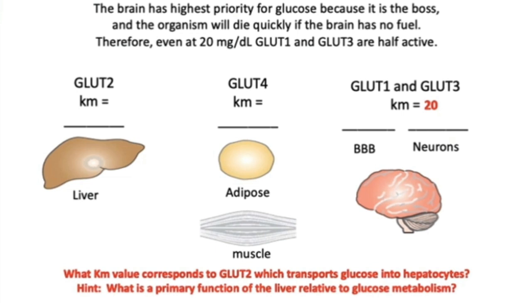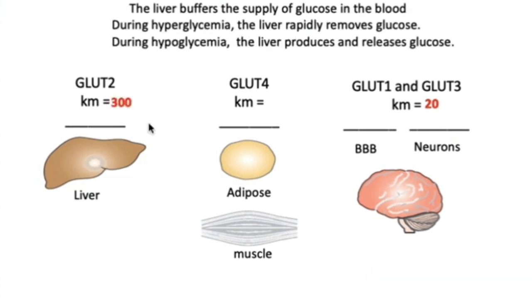They'll be not very active because the liver does not want to take glucose in when the body's starving. It's altruistic. Even at 300 milligrams per deciliter, when you're extremely hyperglycemic, the capacity of these transporters is only half met. So you could even go above 300 milligrams per deciliter, and the import of sugar by the liver will keep going up.